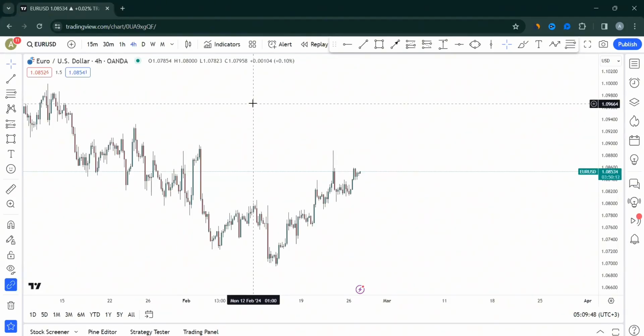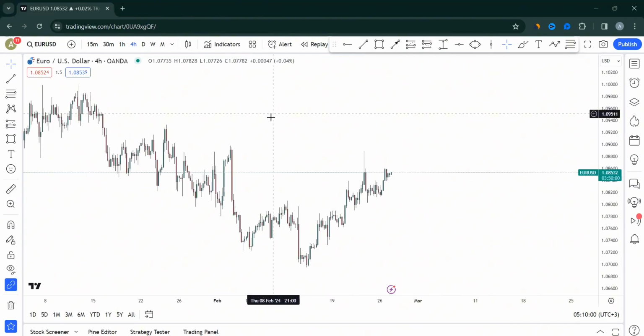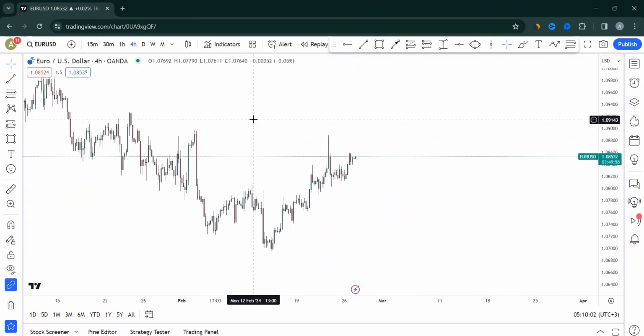As simple as that. I'm going to attach the video somewhere up there in the top right corner, or I'll tell the team member who's going to upload the video to put it there, right? So that you can watch that video and understand the concept I'm going to use. A level that is not tested, the price will always come back and test it, right?